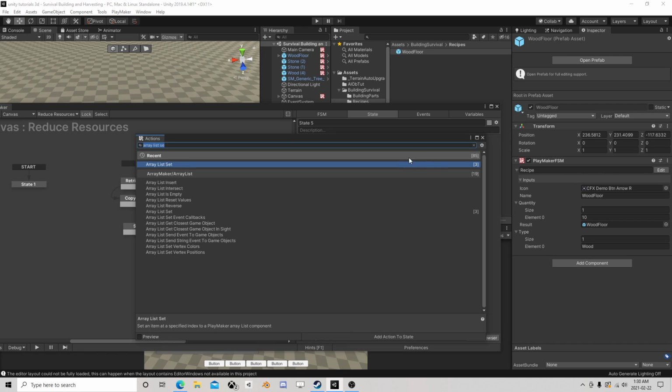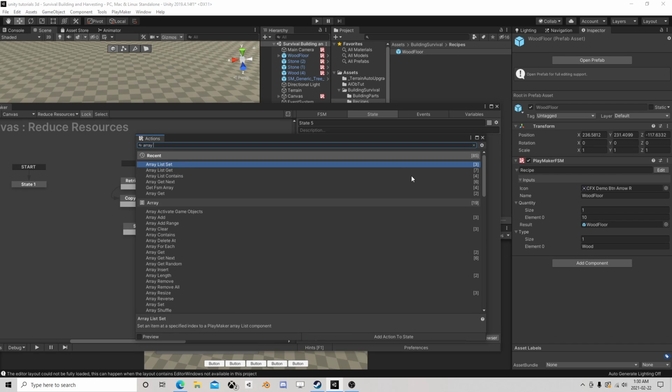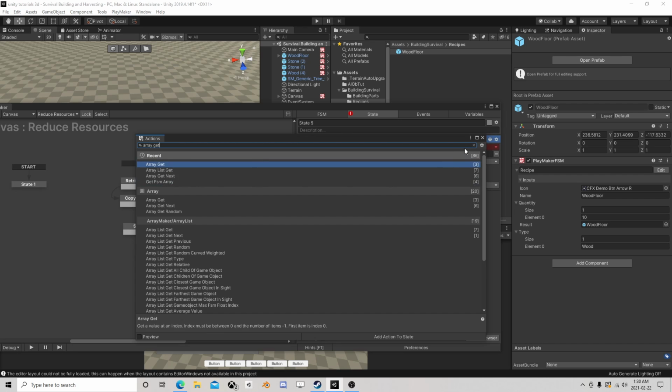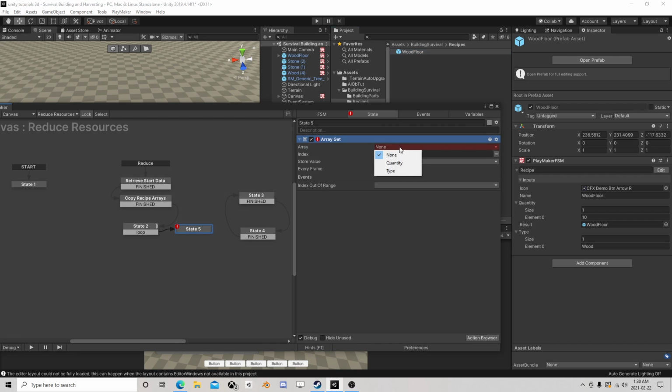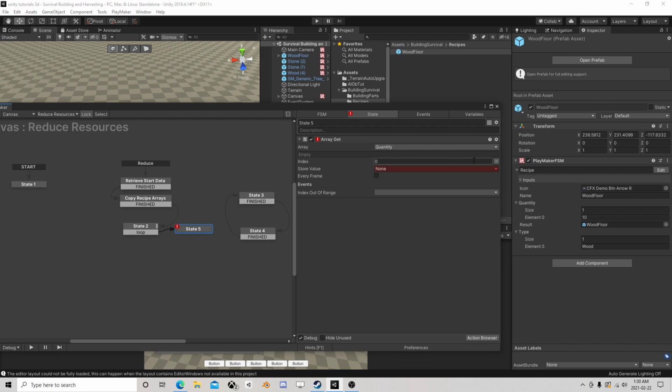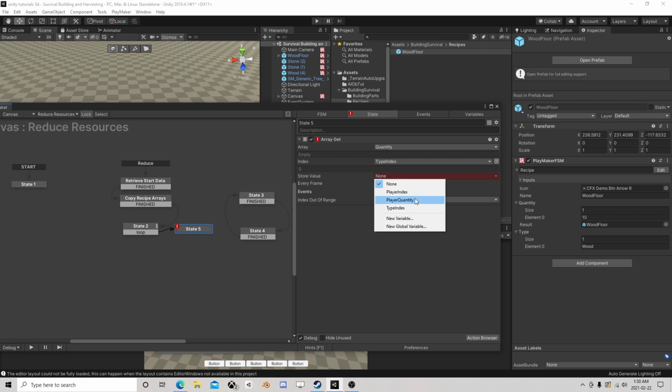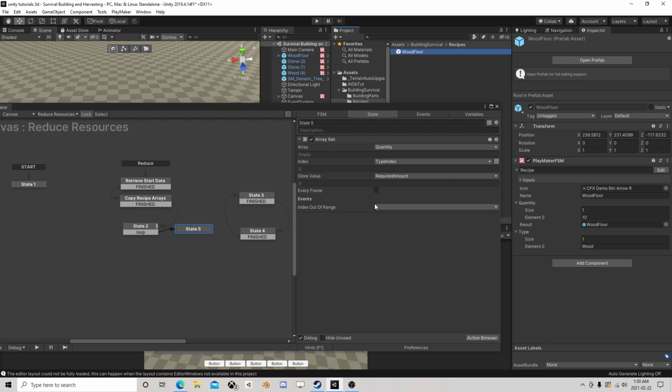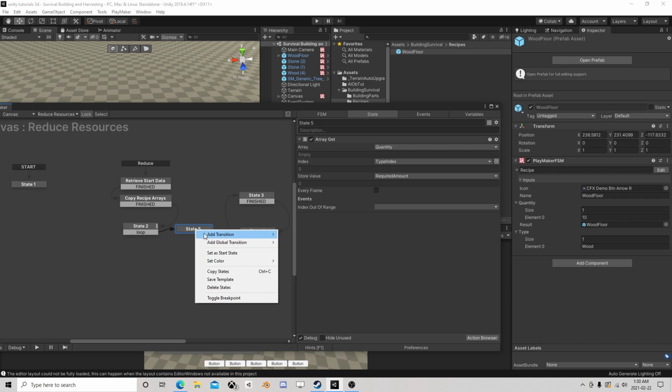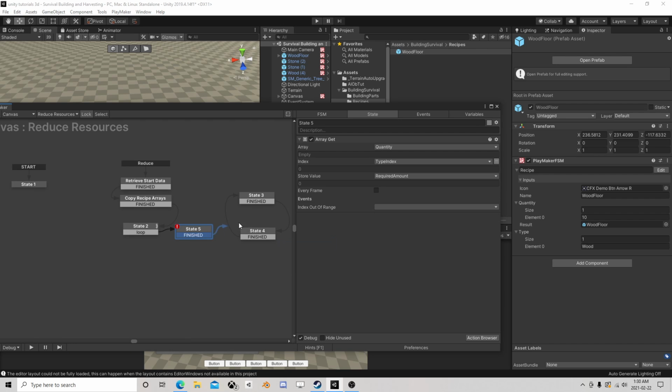So this one's an array get, because we can use our copied array values, quantity at type index, store as required amount. So now we have this required amount.